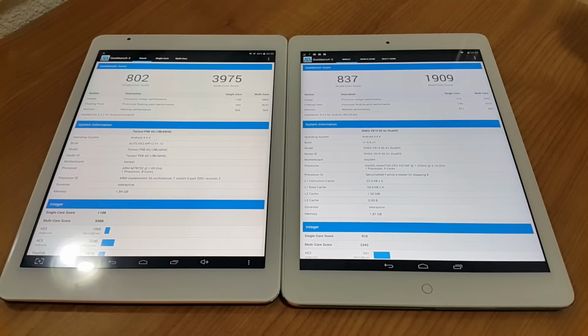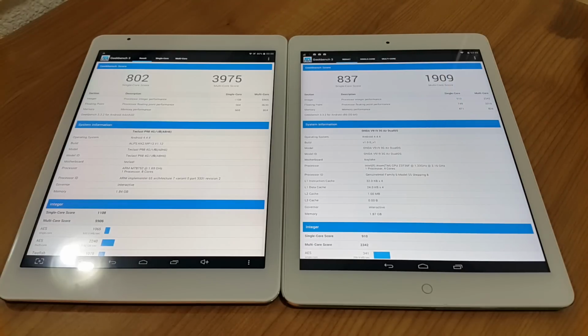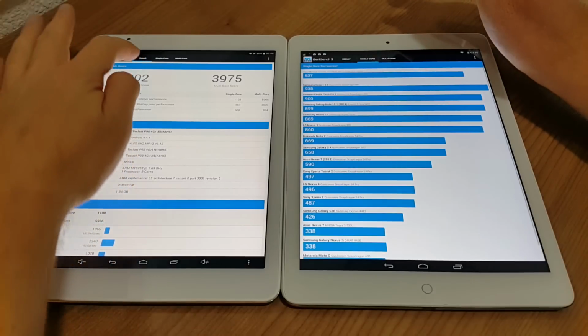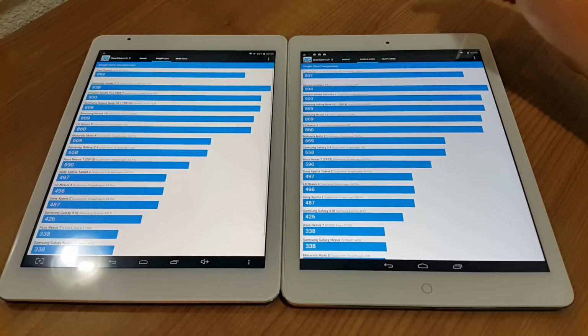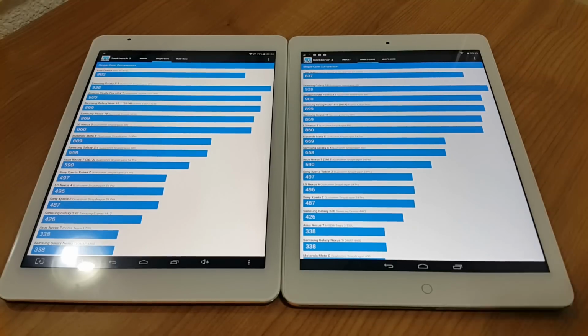But that's normal because it is actually clocked about 400 megahertz higher. Because we've got 2.1 versus 1.6 or almost 1.7. So there's a bit of a difference there. I'll just show you the single core marks there.